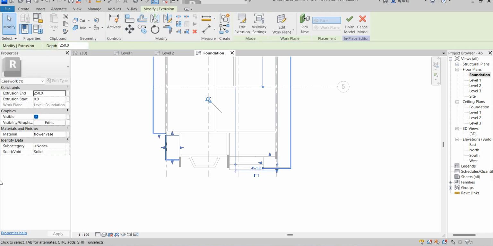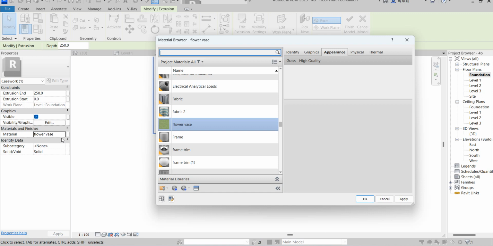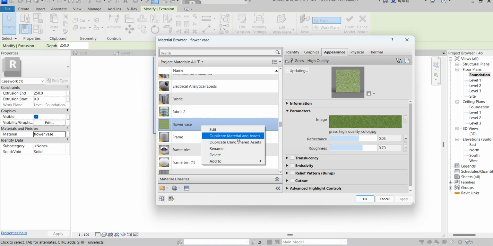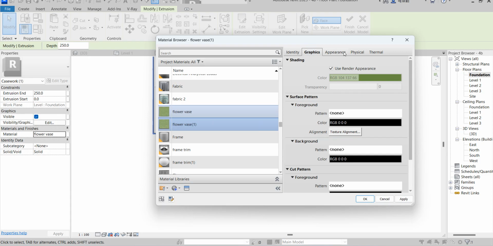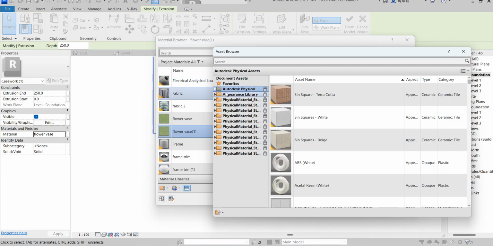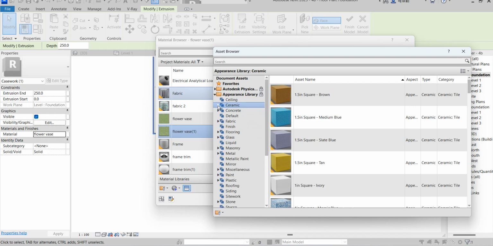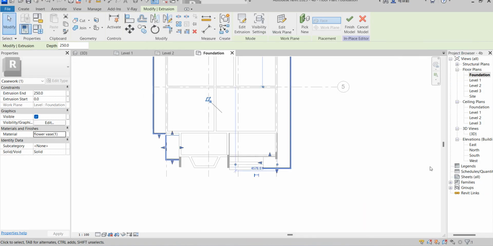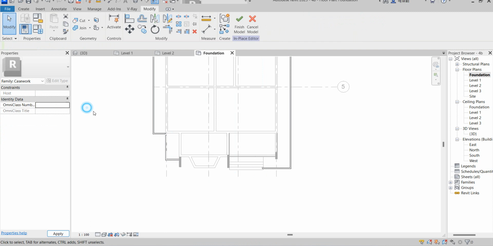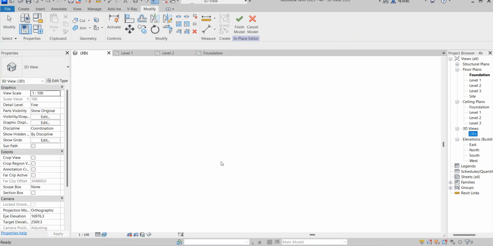So that says okay. Now you change this floor first appearance this time around. So say duplicate the access. So what you do is that you can limit curves. If you want to check the appearance if it's okay, then you go back here and change everything completely. I'm going to look at ceramic porcelain, so I'm going to use this white, nice white. So I'm going to use that one and click OK. So now what I have is the height, which is my issue. So I'm going to reduce this height to 120. So let's quickly check it on 3D and see what we have created.